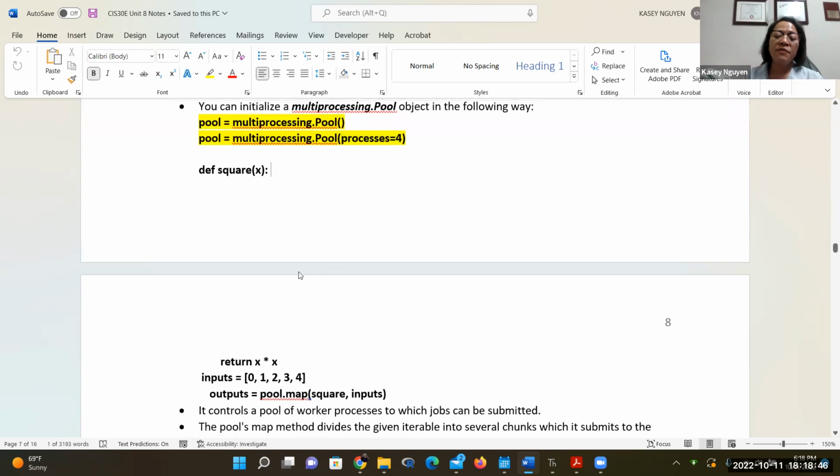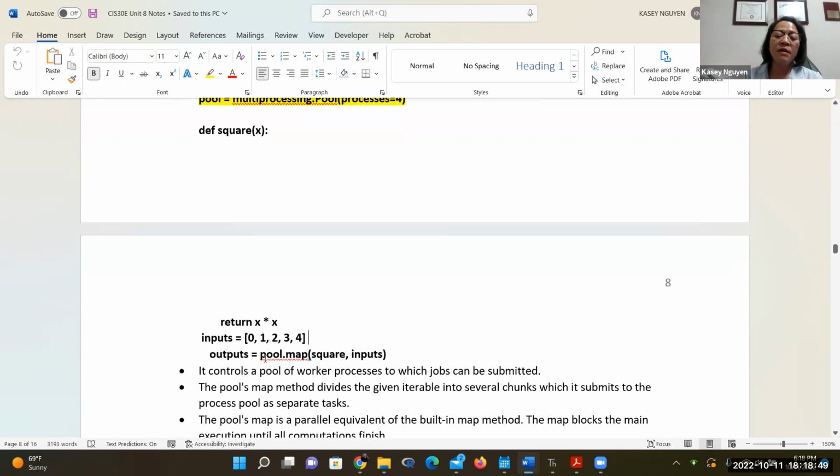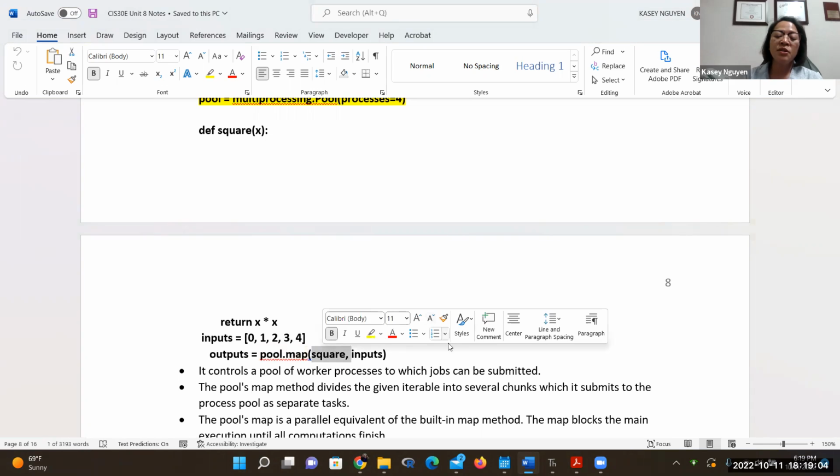So then you just define your function as you did before. We would have a list of input. Each of the inputs is going to be for each of the processes. Then for your output, we can have it map. And through the map method, instead of using target like what we did before, here is where you're going to use your function name. So one part of the parameter is going to be your function name, and the other part is for your argument, which is your input.